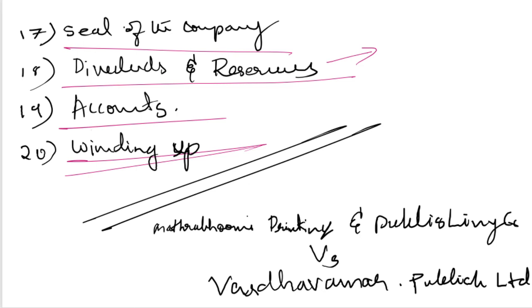So it is known as a constructive notice of a memorandum and articles of association. There is a case called Kolta Venkatasamy versus Ramamurthy. Here in this case, the articles of association of a company required that all deeds should be signed by the managing director, the secretary, and a working director on behalf of the company. The plaintiff accepted a deed of mortgage executed by the secretary and a working director. So the court declared that the mortgage is invalid, because the court held that the plaintiff had a constructive notice of the content of the articles.